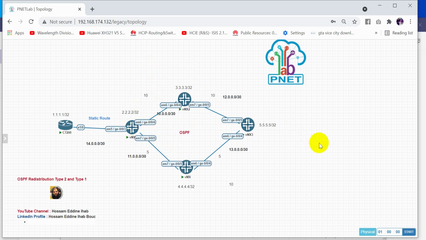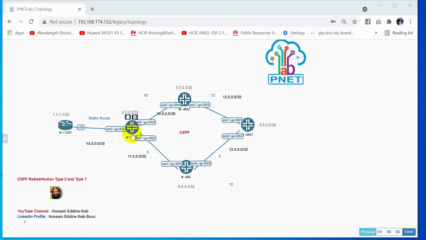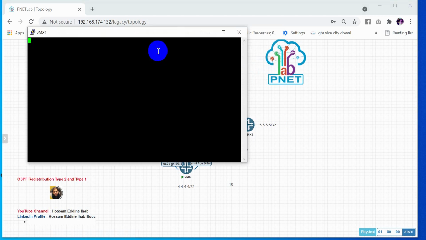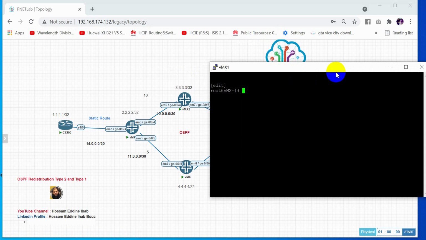So let's start. Here we will access the first router, the MX. We'll configure the OSPF, but before that, we need to set routing-options router ID. Router ID here is 2.2.2.2. Then set protocols ospf reference-bandwidth. Here I will give the reference bandwidth as 10 giga.